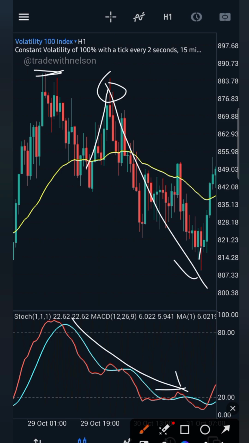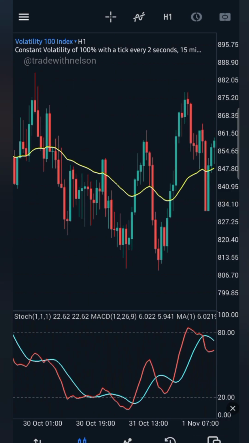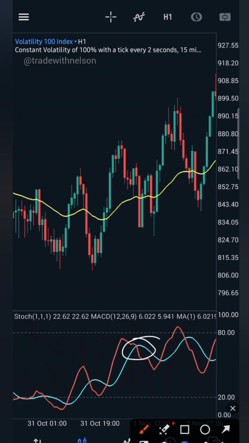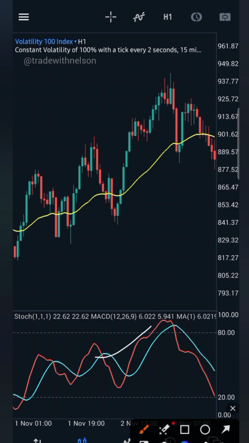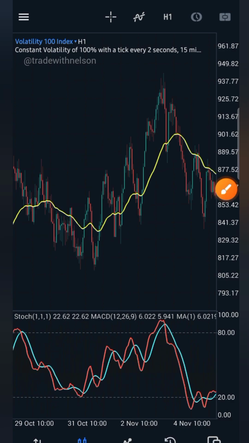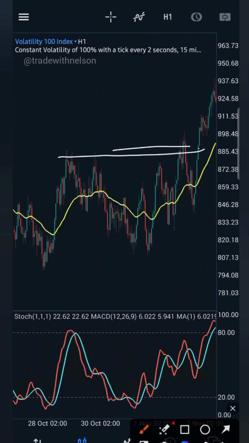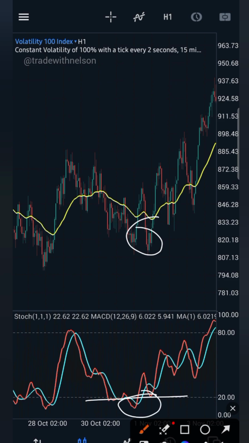You can see all the way from this level, and if we continue, retracement to the upside but did not enter into this 80 level, then you can see a long retracement enters into the 80 level around this point. So over here, if we zoom back, consider you're likely to be in a drawdown around this point. So you can decide to close your trade around this point once it enters into the 20 level, but you can also take a loss.